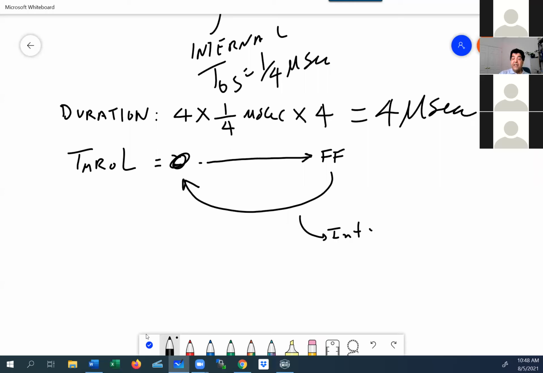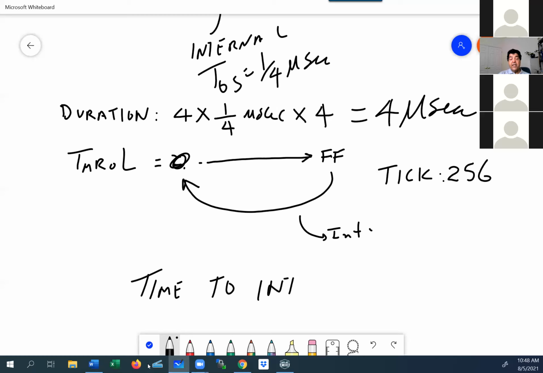So how many ticks? The number of ticks is going to be this minus that. So the number of ticks is 256. Now let's go read the code one more time. So how long does it take before an interrupt happens?